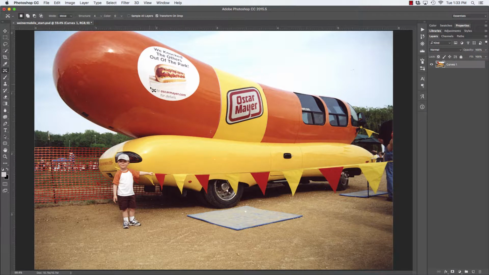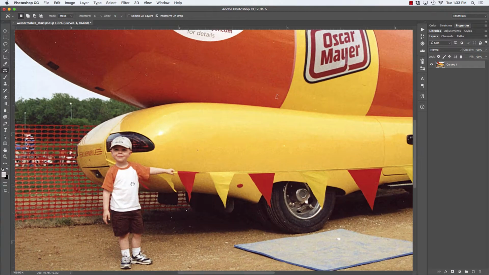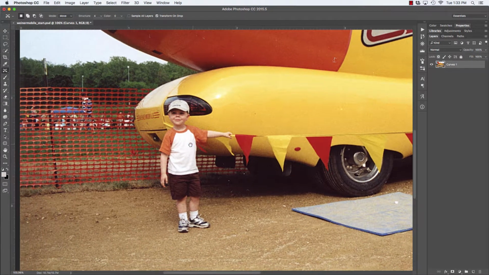I have the same Wienermobile up here at the fair, and the Content-Aware tool can be found underneath your Healing Tools, kind of this little congregation of 5 tools here. Content-Aware Move tool. So we'll select that. Now you may have heard all of the wonderful stories about this tool and how it solves the world's problems. Let me tell you that that really isn't the case.